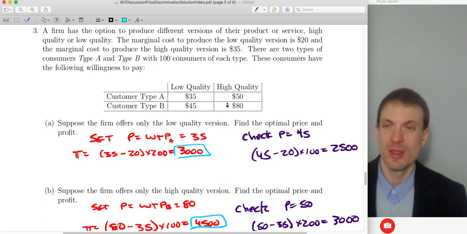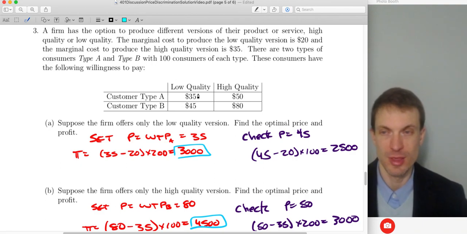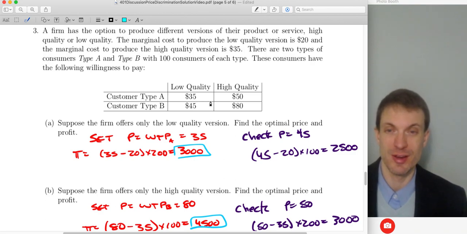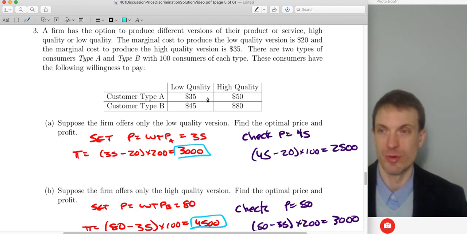You can think of this as like software or something like that, right? Think of Adobe Photoshop, or even Microsoft. Software is a really good example where there's the usual user group, like education or home users, and then there's the commercial grade. If you're using Photoshop just for home use, it's very different than for professional photography. Or the version of video editing like iMovie or Final Cut is different than the version you'd have for a professional job. So the idea is we have low or high quality. It's a version of one product.